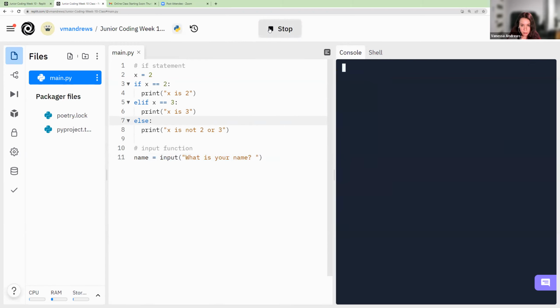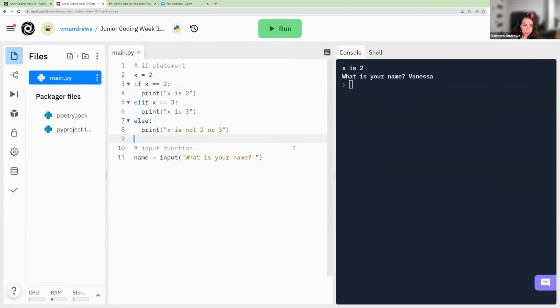So I'll click run. It asks you what your name is, and you type the answer in this console. This is your code editor. You type your name in the console. See, when I click on this square it goes blank, and when I click into here, it turns white. So when it's white, that means your cursor is there, so you can just type stuff. So here you type in what your name is. So I'll type in my name, Vanessa. Then after you finish typing your answer, you just press enter on your keyboard.